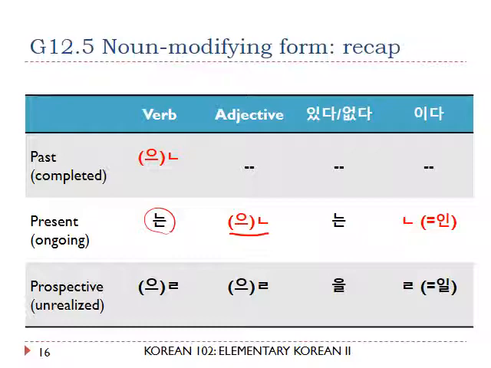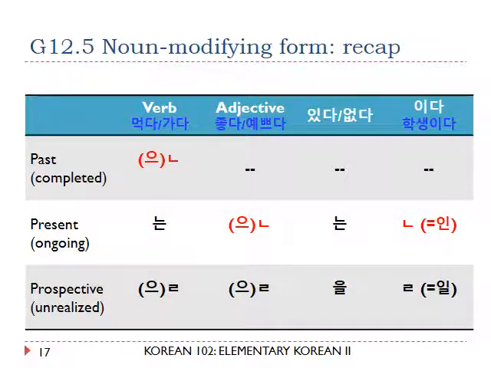For the existential verb, 는. For the copular, 니은. So it is combined with the stem of the copular, 이, so it becomes 인. For the future, 을 or 리을 is attached to the verb stem. And 을 or 리을, okay, is also attached to the adjective stem. With the existential verb, only 을 can be used, and with the copular, 리을 is attached. So again, combined with the stem of the copular, it becomes 일, right?